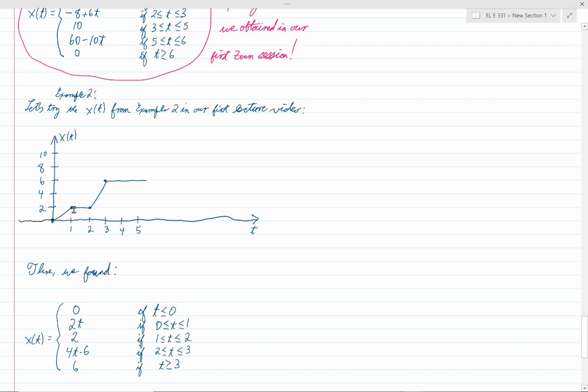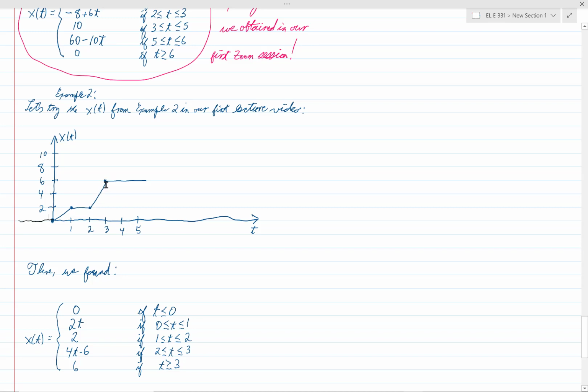And then we have this smooth transition, so there's no jump, there's no u of t, but we do have a ramp up, and the slope of that, it rises by 2 units in a horizontal distance of 1, so we just have 2r of t. So we have 2r of t, then we want that to flatten out starting at t equals 1, so I'm going to say minus 2r of t minus 1.